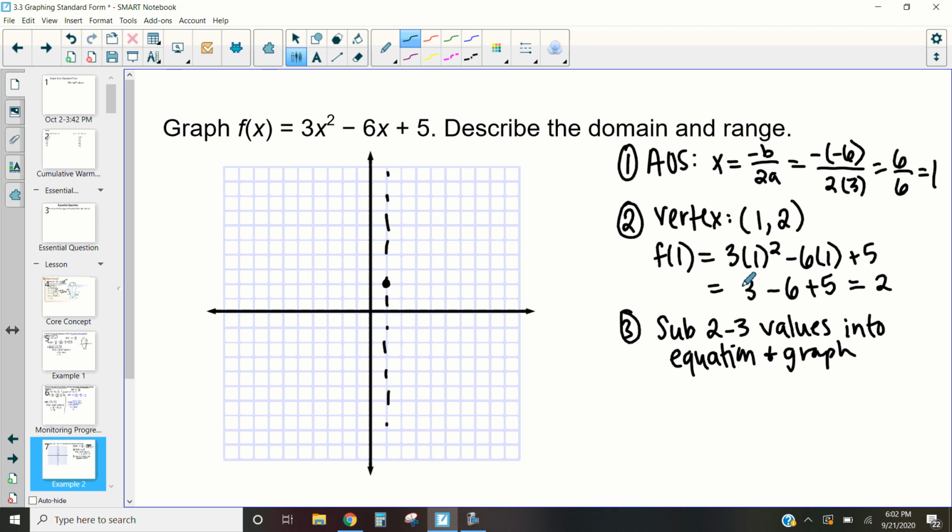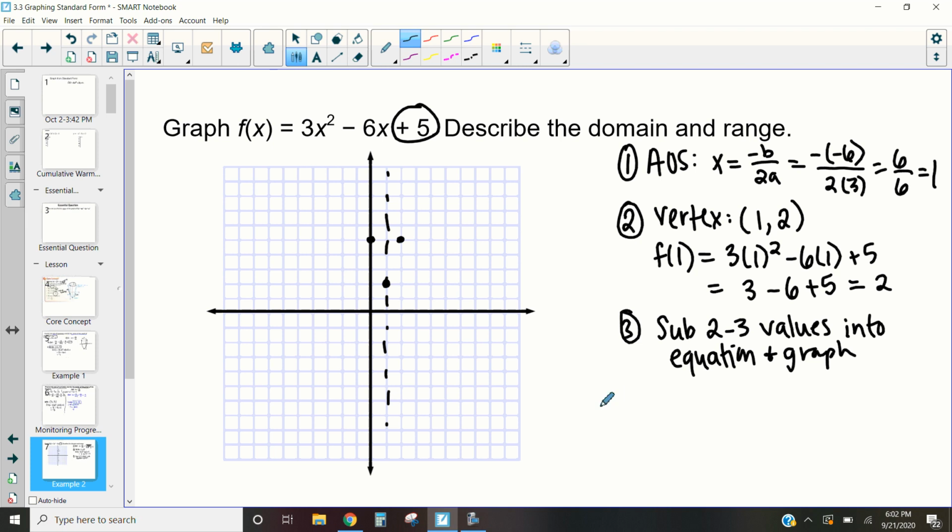Now, plugging these values in, we can look at it a couple different ways. One thing I'm going to do is I notice that I have a plus c here. That plus c tells me that at 0, I'm going to have a y-intercept at 5. Now notice how it's symmetric. So as I went over 1 to the left, I went up to 5. The same thing's going to happen if I go over 1 to the right. My other point is going to be up at 5.